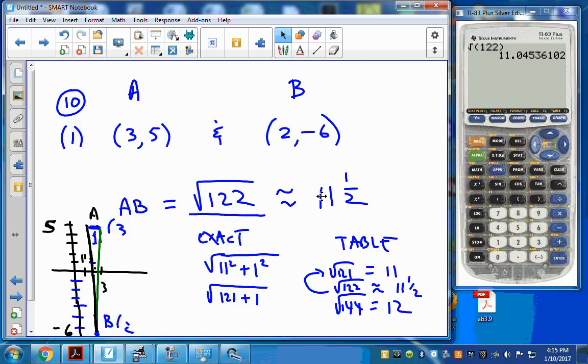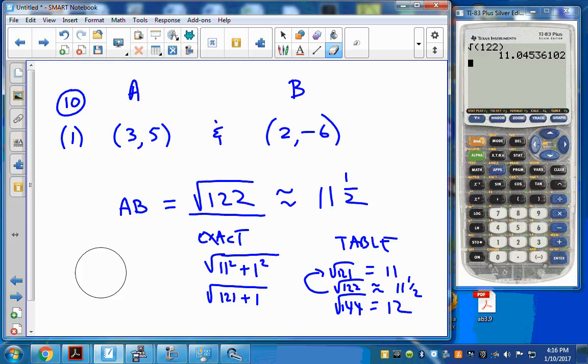Go to the Google Doc and work the 10 problems. I give you point A, point B. Oh, I said you could do this without a picture. Let me explain how to do that real quickly. The distance formula: by definition, you subtract the x-coordinates, x1 minus x2, and then square that difference. Then you subtract the y-coordinates, y1 minus y2, and then square that difference.